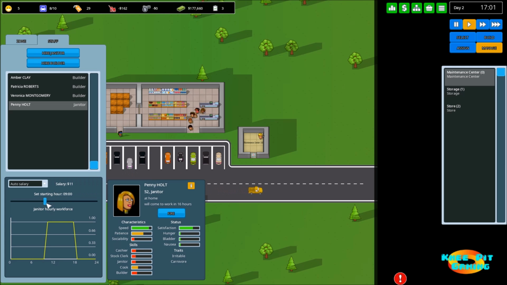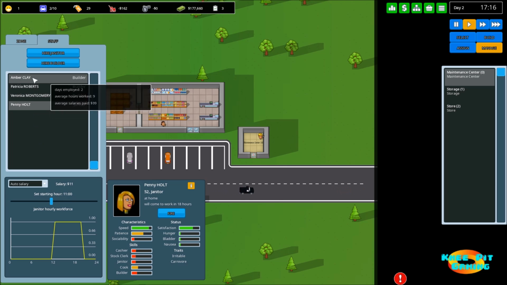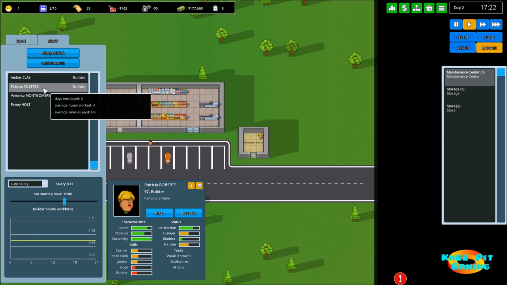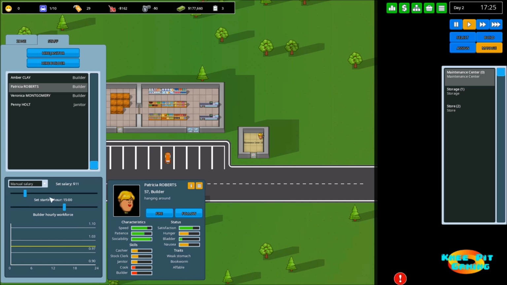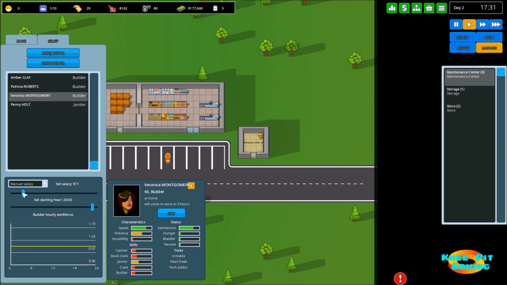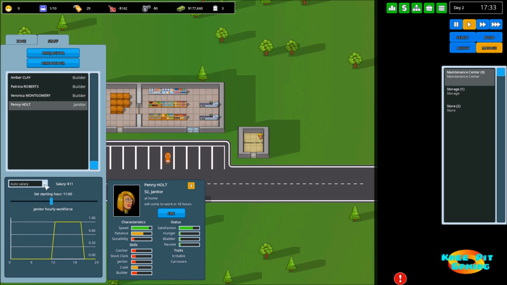And we're going to have, let's see, do we want to come in at 9? Let's come in a little bit later and stay a little bit later. All right, now let's go ahead and take care of our salary. I'm going to move these down to $10 an hour for right now. Let's go ahead and get all of this going.